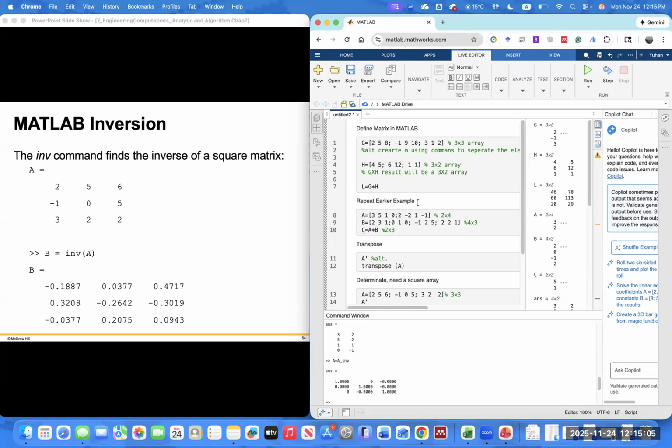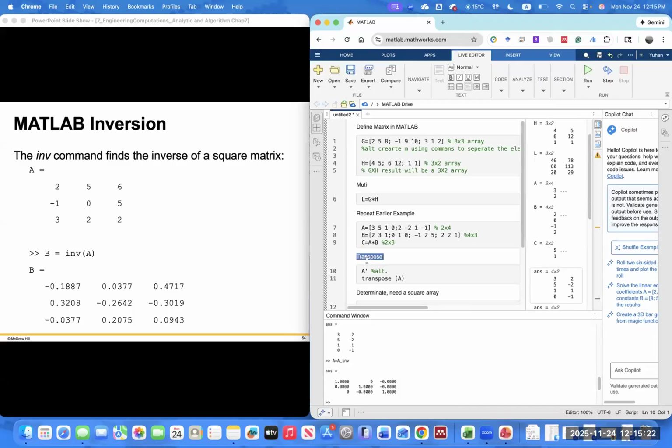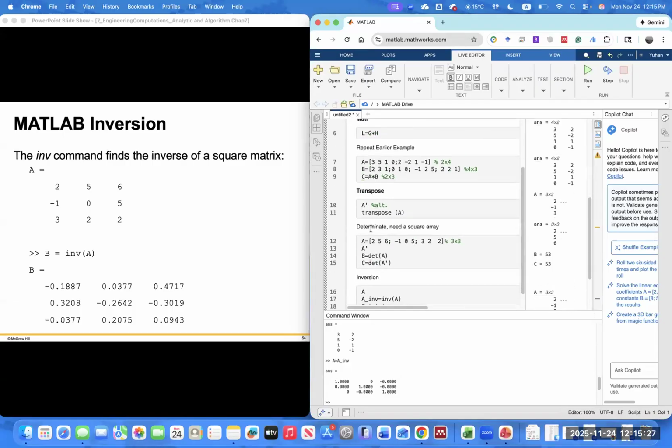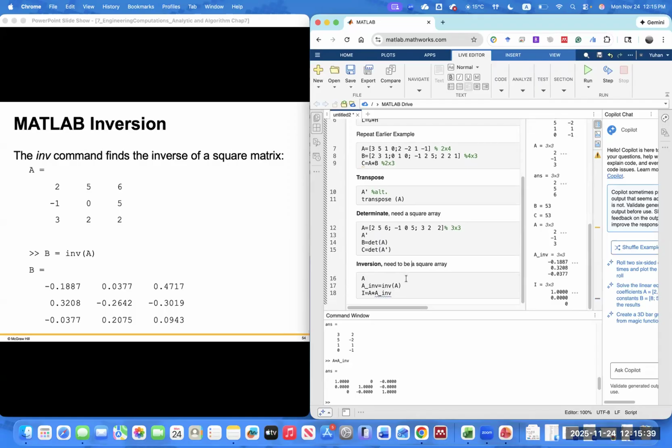And then we learned about multiplication, and then we learned the transpose, and we learned about the determinants, and we learned about the inverse, and definitely this inverse needs to be a square matrix, right?